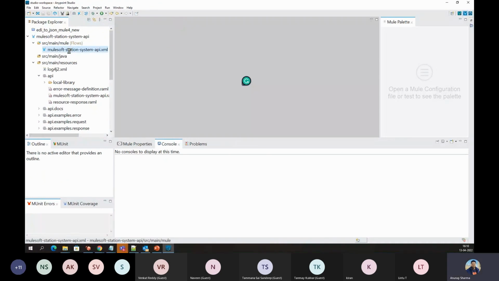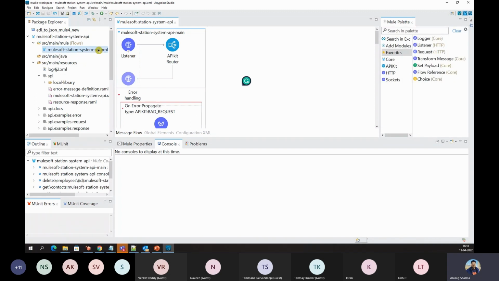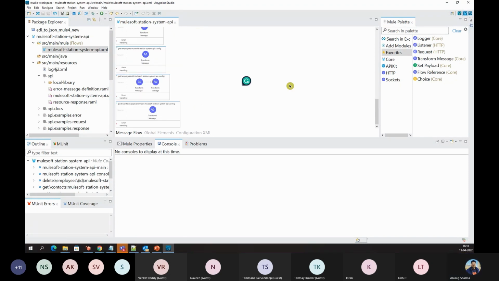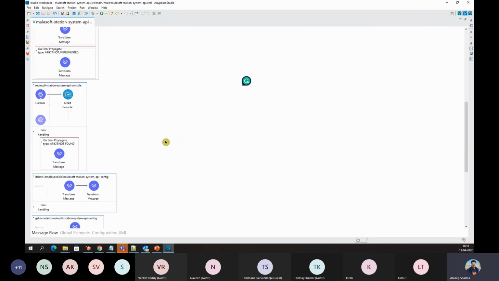And if you see here, one more thing quickly, it creates this API XML that is your flow based on your RAML. Okay, so one second, I'll showcase it like this.